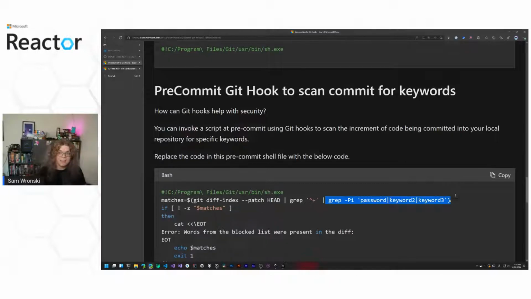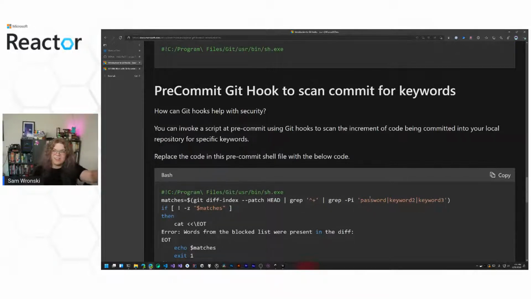And because it's a pre-commit git hook, there we go, it's going to actually detect it and stop the commit, which means this is never going to end up in your source control. So that's the advantage of this. It's not a bulletproof thing.